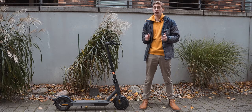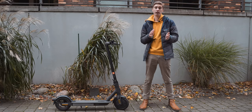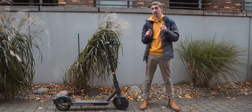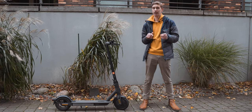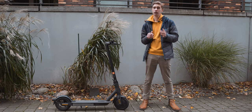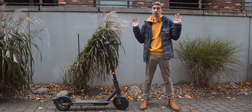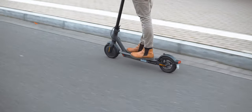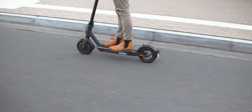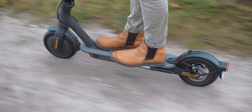The 20 kilometers per hour factory speed limit really doesn't feel that fast — most cyclists will overtake you no problem. Someone told me there's an app on the Play Store that allows you to up that to 25 or even 30 kilometers per hour, and that person also told me that's pretty fun. But of course I don't know firsthand, because modifying your scooter would be illegal. No matter the top speed, acceleration is very quick, and even pretty steep hills that are quite hard to manage on a bike aren't really a problem — at least if you're not too big a person.